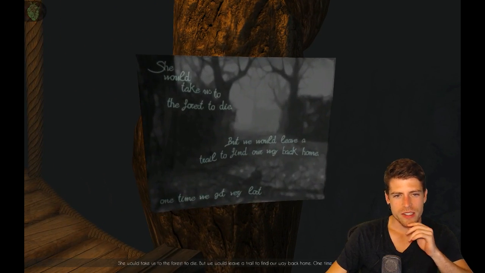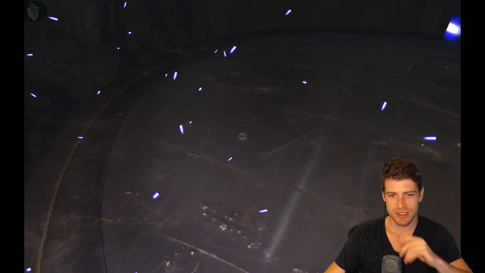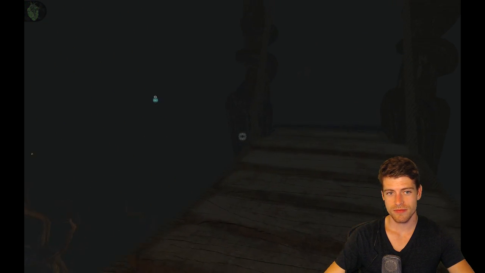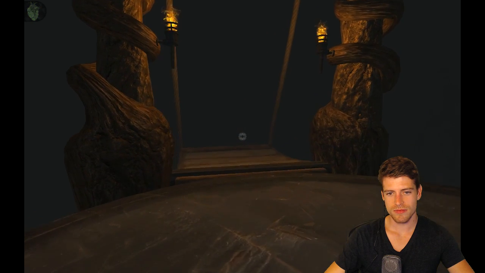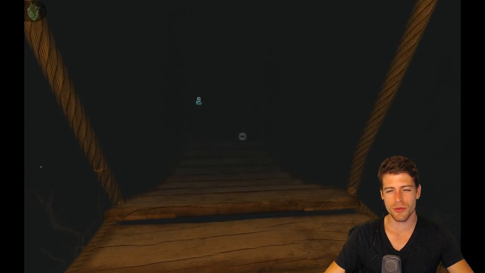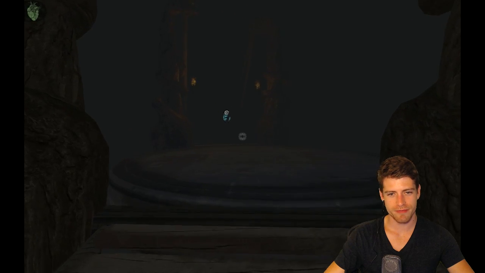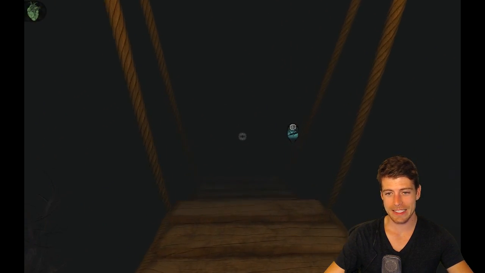She would take us to the forest to die. We would leave a trail to find our way back home. One time we got very lost. You would just take them to the forest and, like, abandon them? That is some poor parenting skills, guys. How to be a parent not?